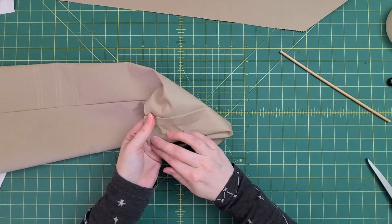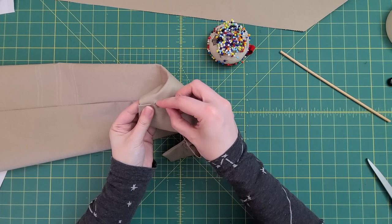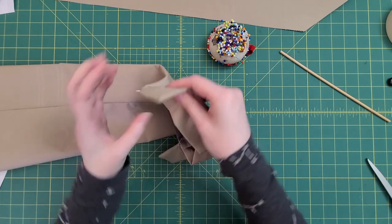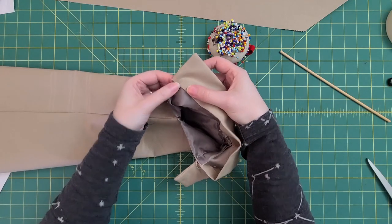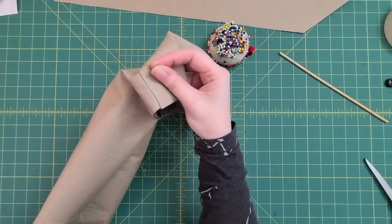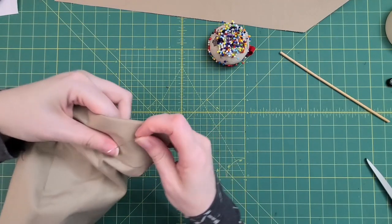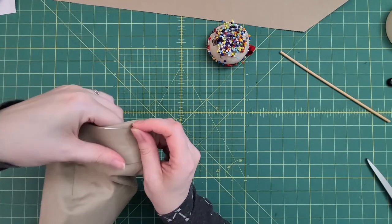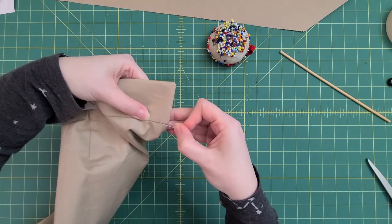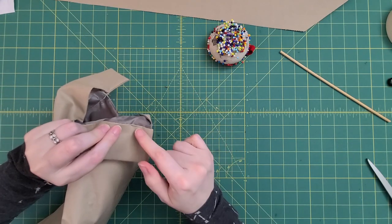But to get there, we're going to stitch in the ditch to make sure that it stays. So I like to do this from the front. You want to just barely catch the edge of the inside of the cuff in the ditch. And you can keep doing this until you're happy with it. I have to turn my pins around if they're facing the wrong direction sometimes. So again, I'm pinning in the stitching ditch, just barely catching the cuff edge underneath.